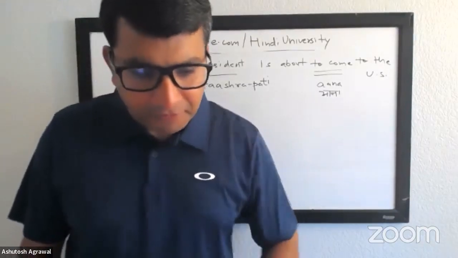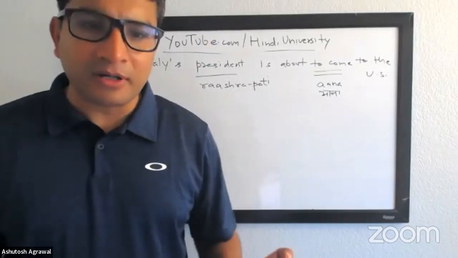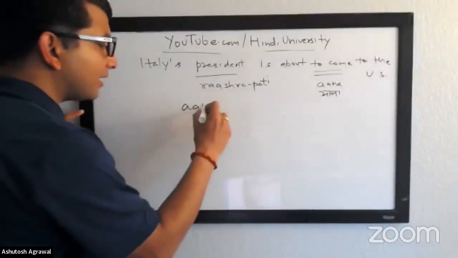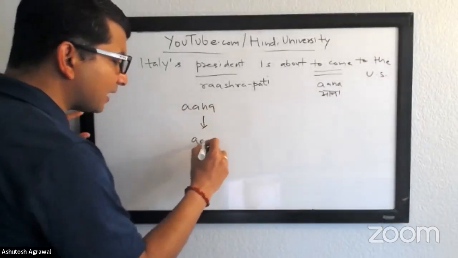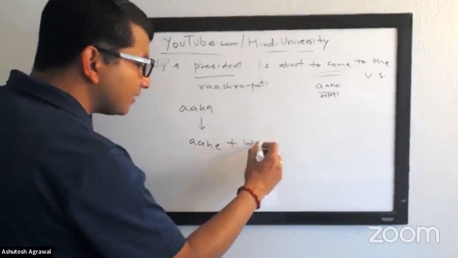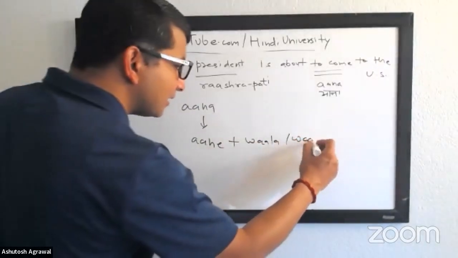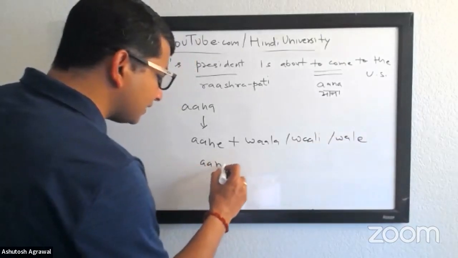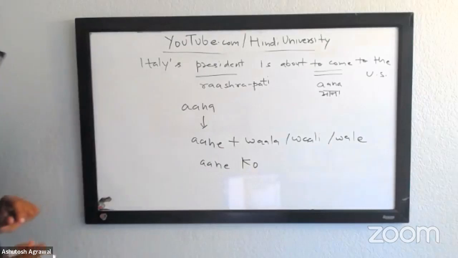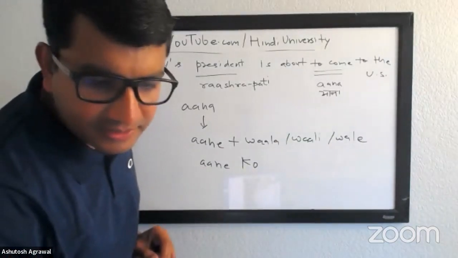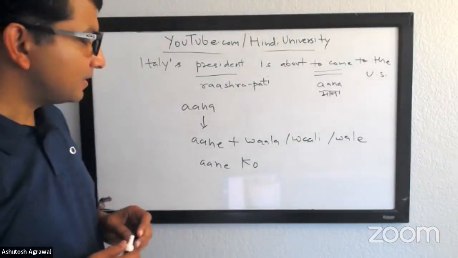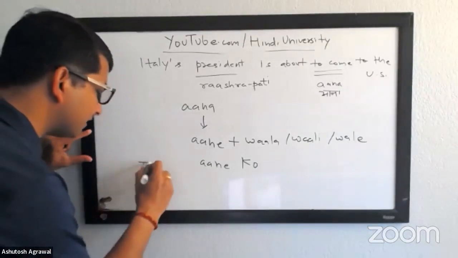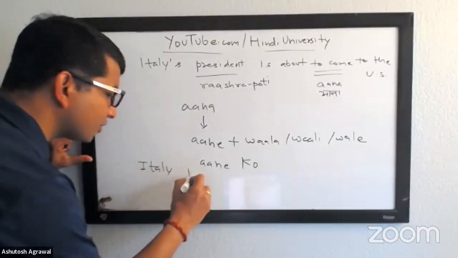So the point of this question was so that it's not just the hona part. You took the other verb, which is ana. You change it to the oblique case आने, and then you put आने वाला, वाली, or वाले. That was your one method. Or the other one would be आने को. Yes, Linda ji. Could you please write the correct sentences on the board? Okay, thank you. Right. So you will say Italy, because we know it's a female.